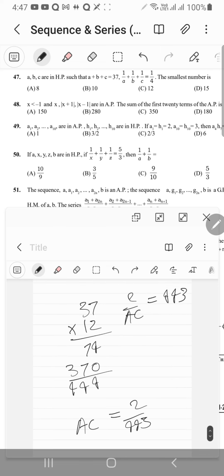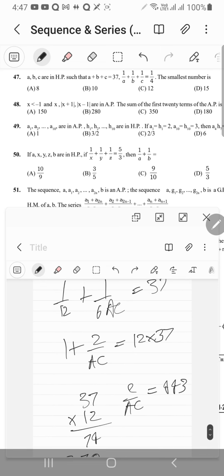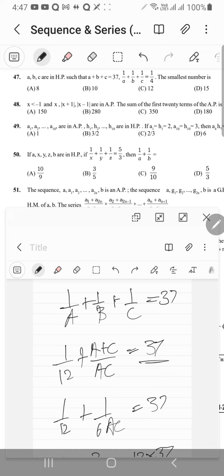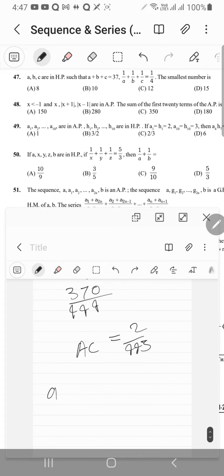Why? You know what, this is weird. Something is so weird about this. Fine. You know what AC is, you know what A plus C is. Yeah, it's like A plus C is just, what was that once again? A plus C is 1 upon 12. No, it's 2 times 1 upon 12. It's like 1 upon 6.